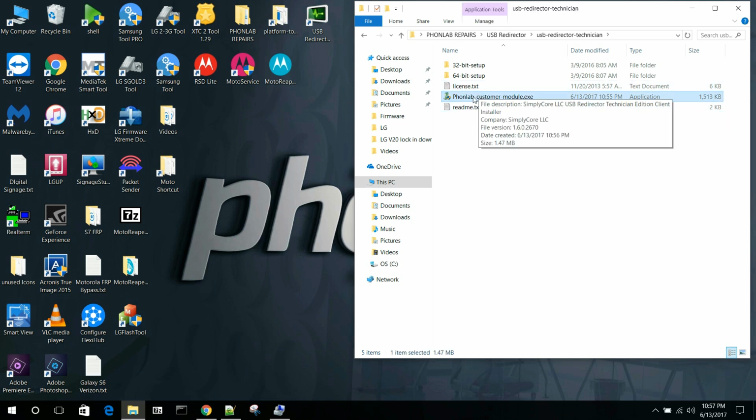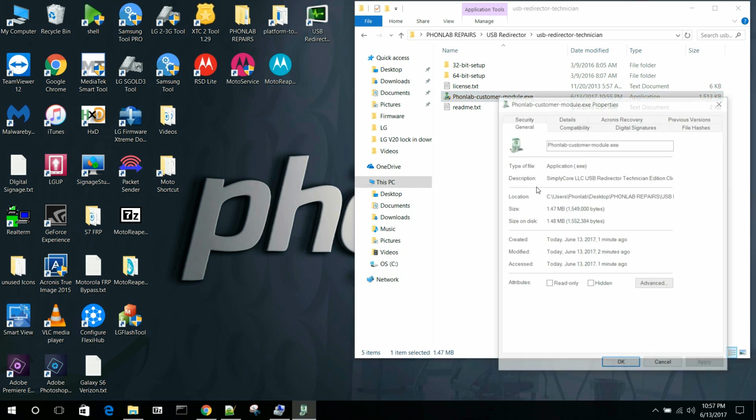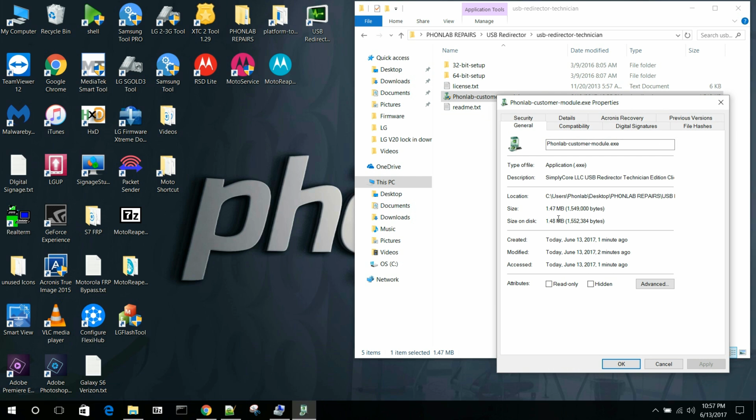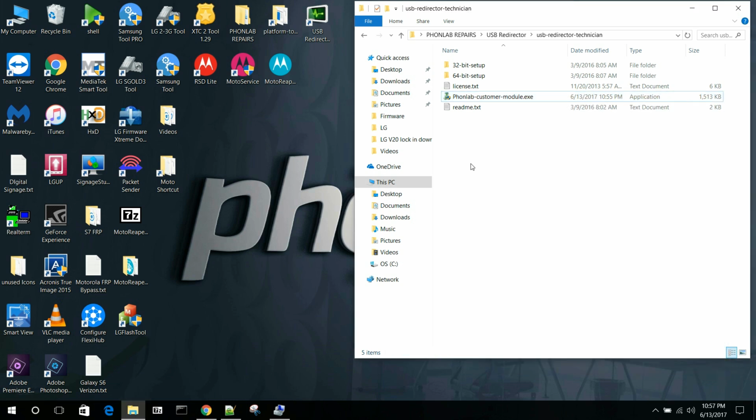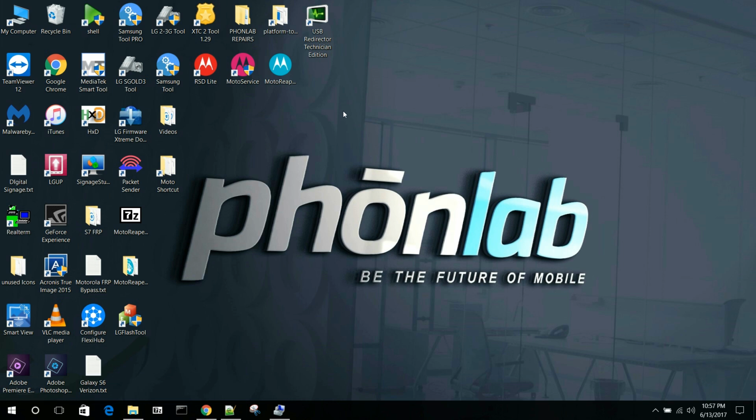So basically what you're doing with the customer module is you're going to have to get this to the customer, whether you give them a link to download the module, you host it somewhere, or you email it to them if it's small enough. I don't know what the property size is of it. But you need to get it to them so they can install and run it. Yeah, so you could email this very easily. It's less than 2 megabytes, so no big deal. And then they can run it on their computer. So that is the customer module. And we're going to go over how to use these two things. But now that we've got things installed and ready to rock and roll, we'll make a video on that.